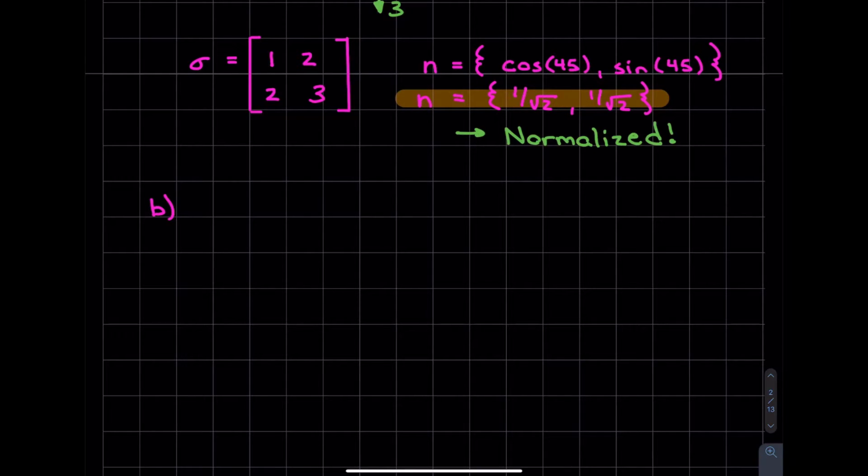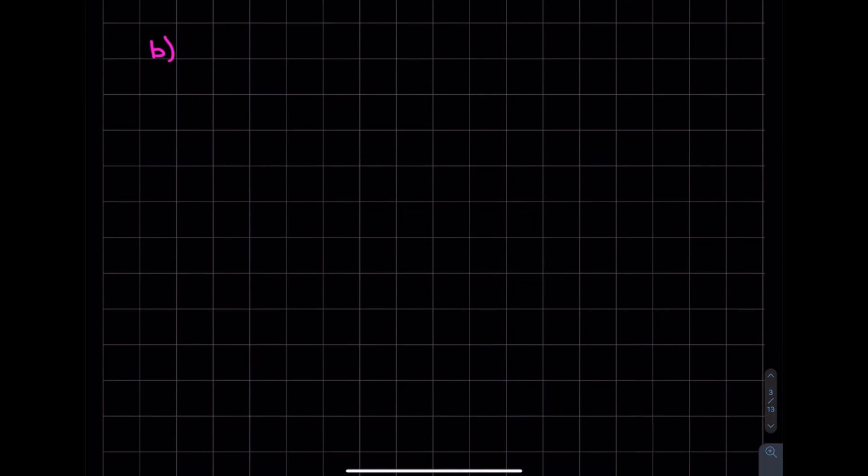It says, what is the traction vector? So I'm going to come down a bit. We remember the formula for the traction vector, which is denoted as Tn. It's simply our stress matrix multiplied by n. So all I have to do is sub in all the values, and you can do it in your head after, or even throw it in your calculator. I remember that sigma was simply 1, 2, and then 2, 3.